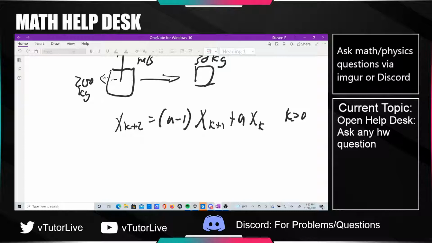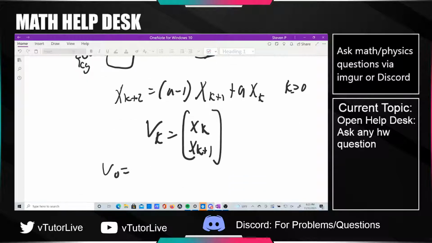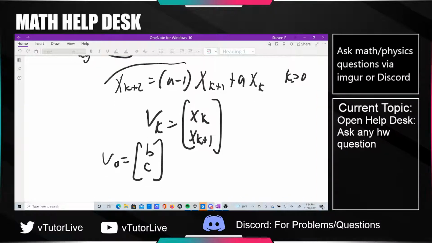The idea is to compute the sequence v0, v1, v2 of columns instead of the numbers. So vk is equal to xk and xk plus 1. Ooh, okay, that's kind of neat. It seems like we have some kind of trick here. So then what is v0 for our specific problem? It's going to be equal to b and c, whatever the b and c are generated by your ID. And the numerical recurrence gets transformed. So then we just basically have to turn this thing into a numerical recurrence.